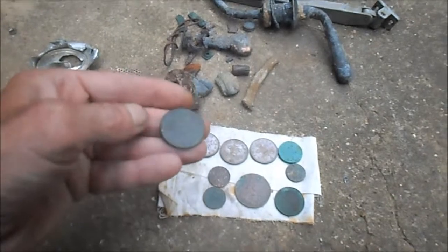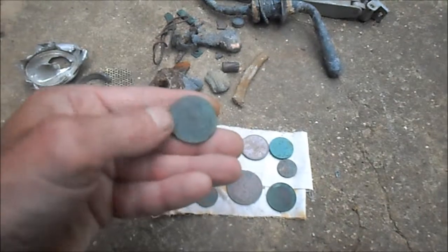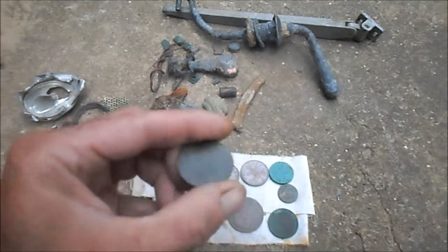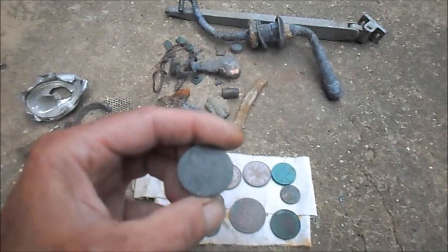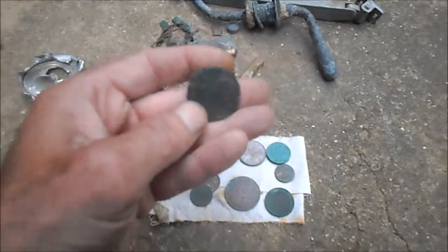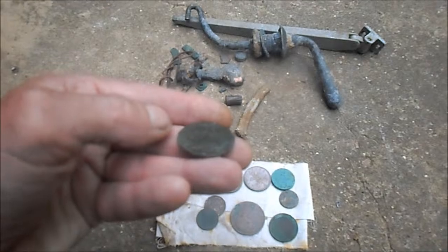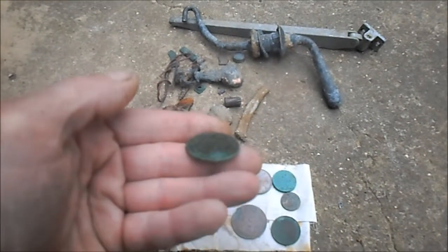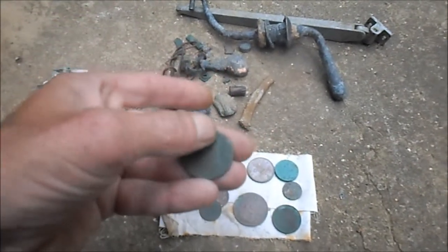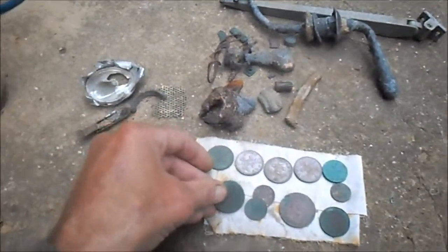And this is probably my best find of that trip. It's a bust face left, sort of an old school Britannia on the back. A date on the bottom — when you turn the bust over, the Britannia's the wrong way up. The date on the bottom is 1732, or 1739. But you can see the detail — you can see the two. You can see his bust face left quite clearly. I'll try and get a picture, but it may not come out very good.